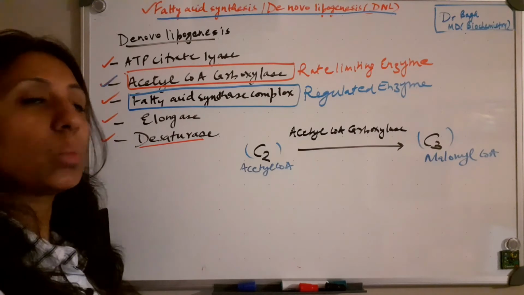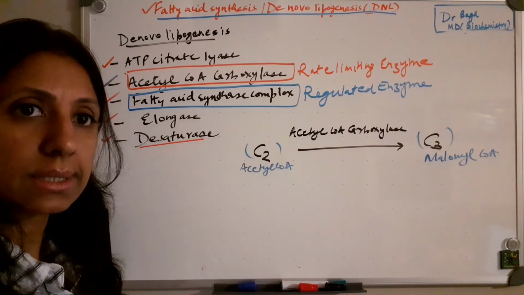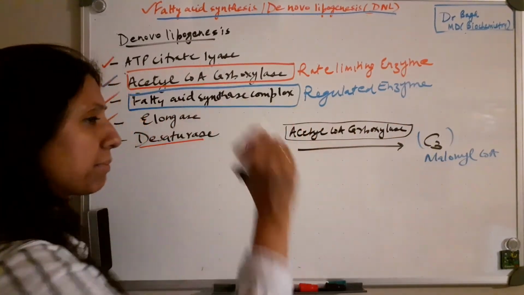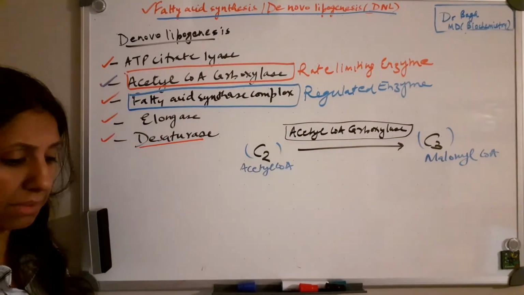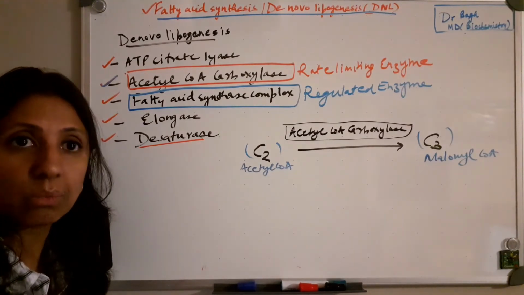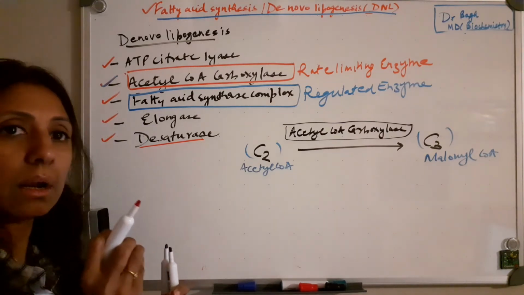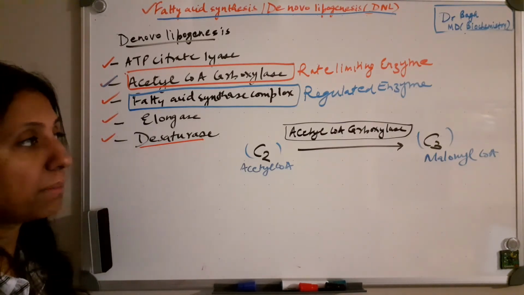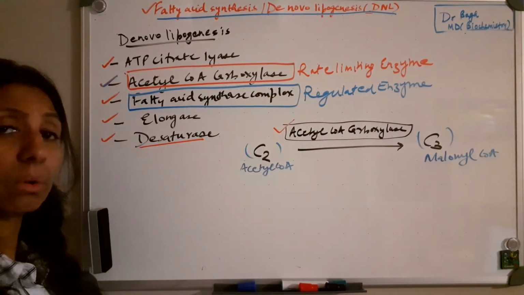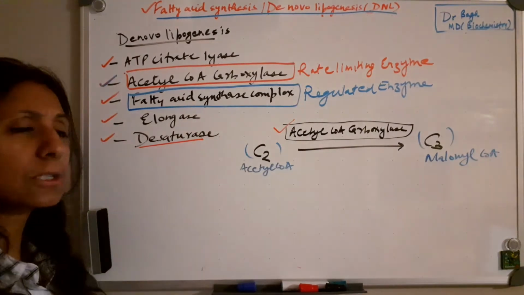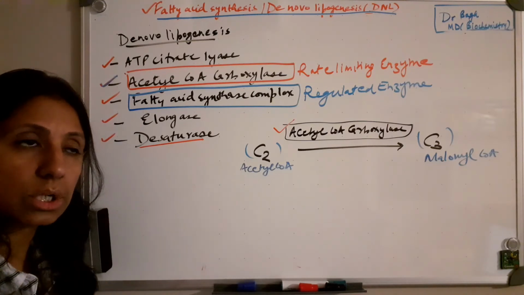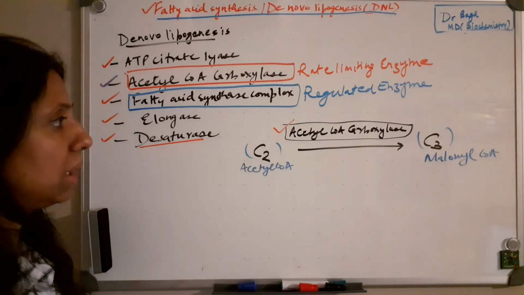Now let's see what the regulation of this pathway is. As you know, this is the rate limiting enzyme. Please know there are 2 types of regulation, short term and long term regulation. In short term regulation, one of a few examples I'm using is allosteric regulation. That means there are direct positive allosteric activators or inhibitors of this enzyme. Who undergoes regulation? Naturally, rate limiting enzymes or regulated enzymes. Acetyl CoA carboxylase is the rate limiting enzyme, so this will undergo regulation. I will give you an example of short term regulation.